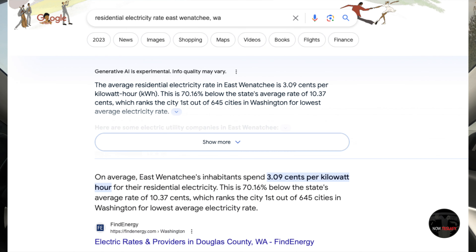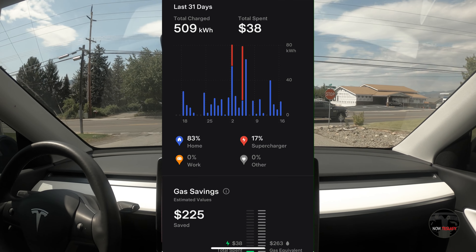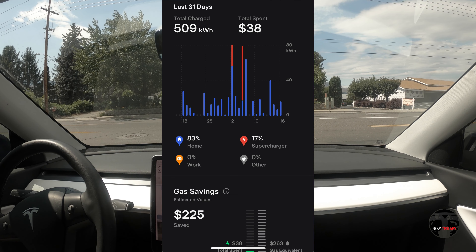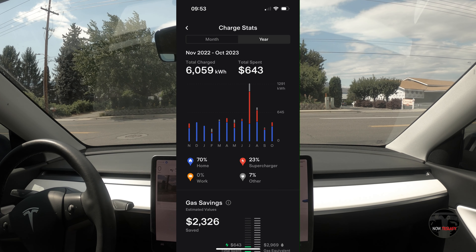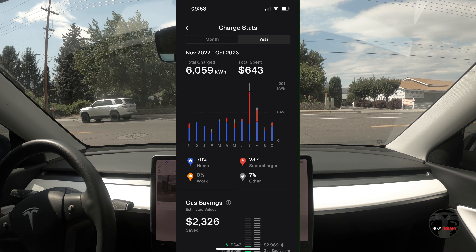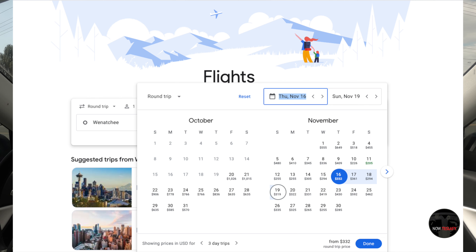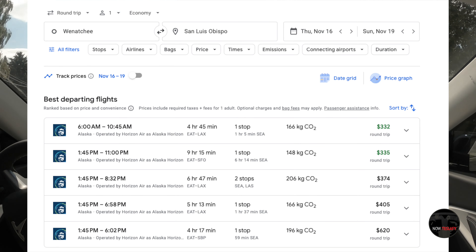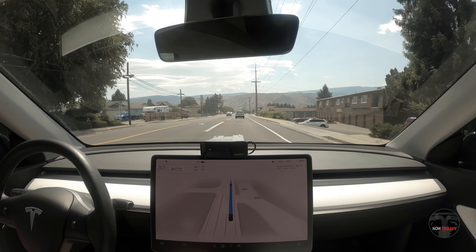An average month for my family driving around town in Wenatchee, I pay just $5 a month to charge at home. The Tesla app also provides charging stats. The report for my last 31 days included two out-of-town trips at about a 260-mile average round trip. My last full year was out of the ordinary because it included my 2,500-mile road trip to Tesla Takeover in San Luis Obispo, California. For some cost comparison, here's what a single round-trip flight ticket would cost from Wenatchee — times that by four and you can see how quickly driving paid off.